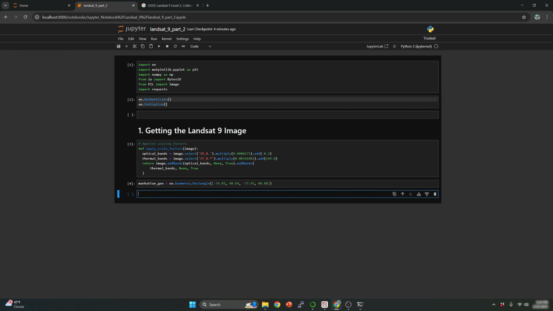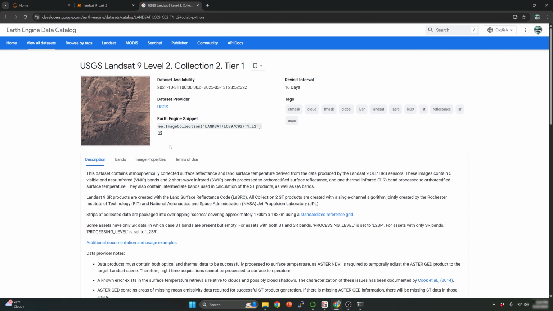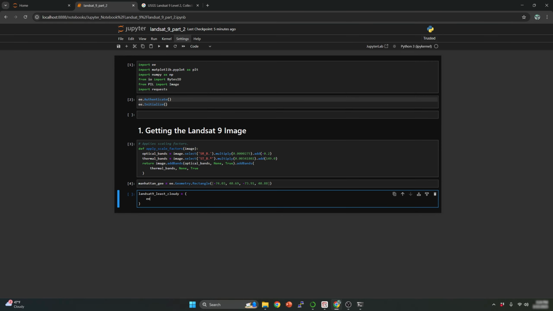Now let's get the Landsat image. Let's get the least cloudy image. We did this in the previous video. So first, if we go back to the link, we need to call this collection. Let me just copy and paste it over here. Then let's filter bounds.